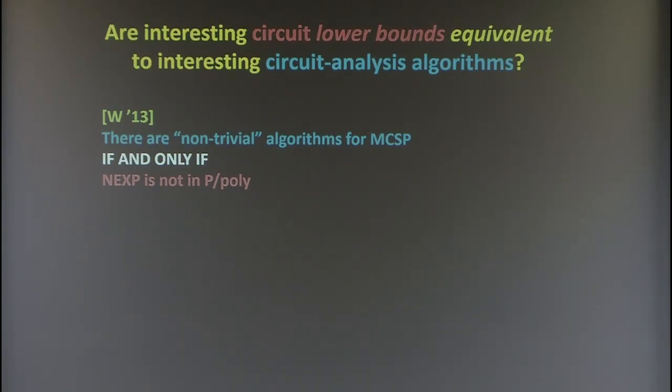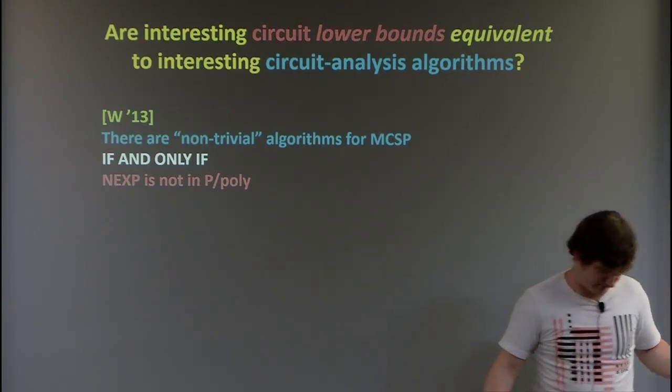So you can think of actually natural properties, really. I think in the previous lecture I mentioned natural properties as being pretty good algorithms for the minimum circuit size problem. Natural properties take truth tables of functions as input, the same kind of input as the minimum circuit size problem, and they tell you something non-trivial about the circuit complexity. For a natural property, on a random string it will say hard with decent probability, and on all the strings with low circuit complexity, depending on what you're trying to prove a lower bound against, it will say easy. So it just returns a single bit, hard or easy, and it runs in polynomial time.